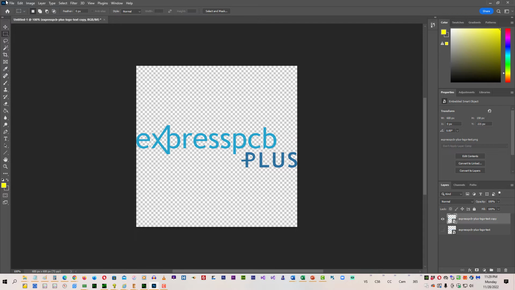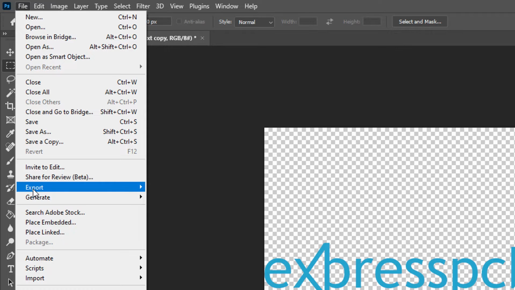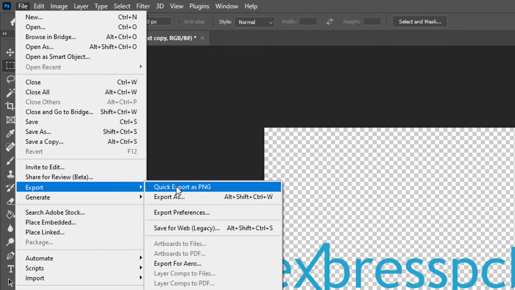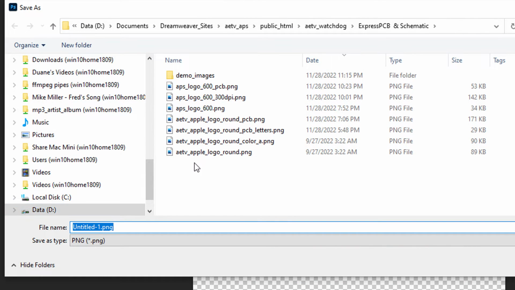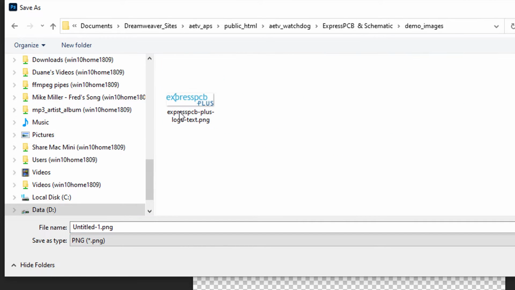So I'm going to have to export this, or export it to a quick export PNG. Now in previous versions of Photoshop, that would be a file save as PNG. So I'm going to click on that. I'm going to give it a name here. It's going to be the same as this name.